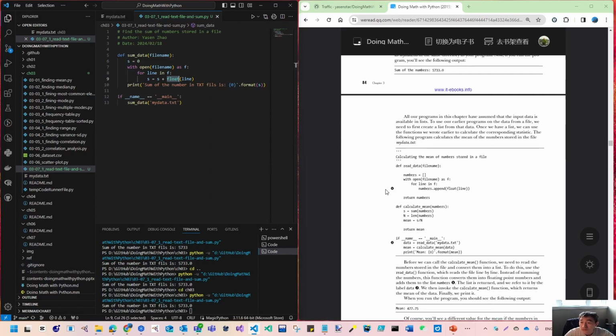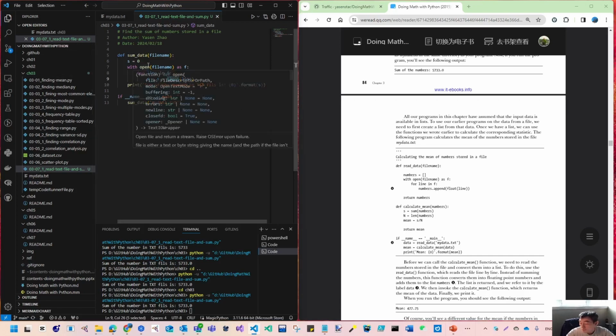Secondly, all our programs in this chapter assume that the input data is available in a list. To use our earlier program on the data from a file, we need to first create a list. For this first code, we haven't done any list converting or list creation.